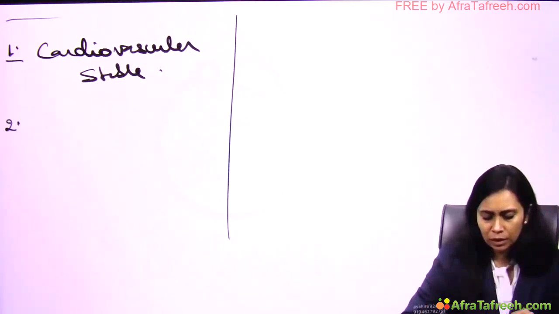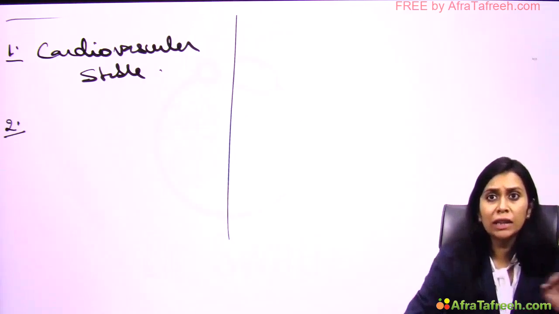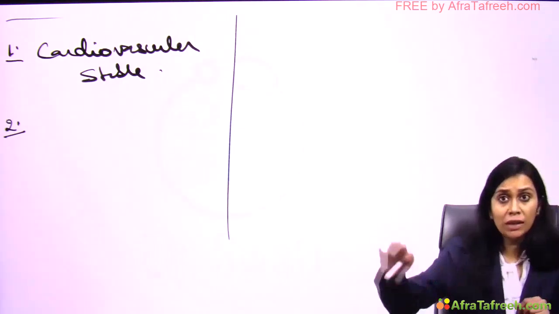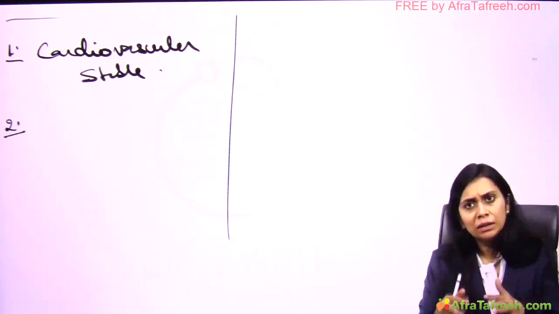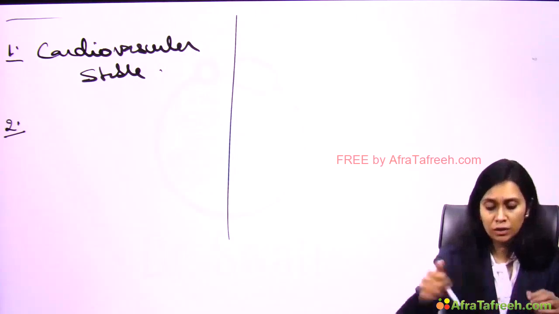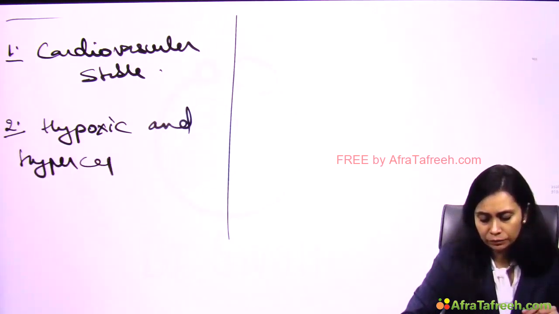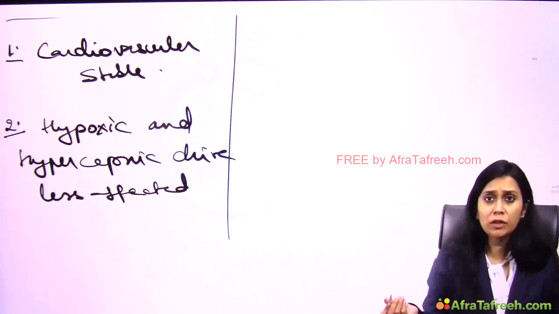Second point, guys: it minimally affects the hypoxic and hypercapnic drive. Other anesthetic agents blunt these drives. Ether also makes the patient unconscious and the respiratory center gets depressed, but to some extent the respiratory drives are preserved. So the hypoxic and hypercapnic drive is less affected, minimally affected. The patient is unconscious but maintains his respiratory rate.